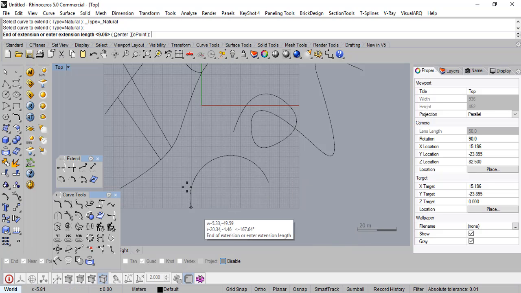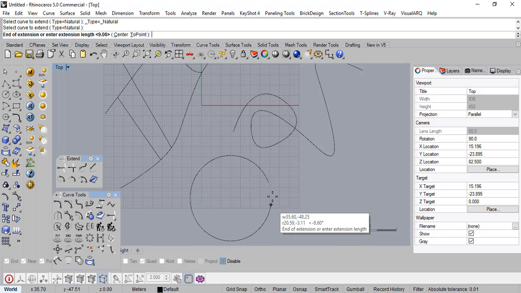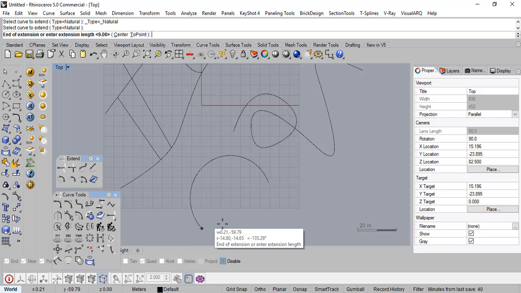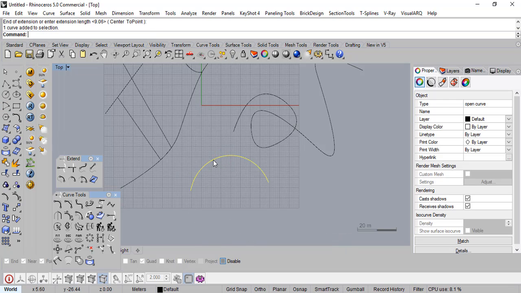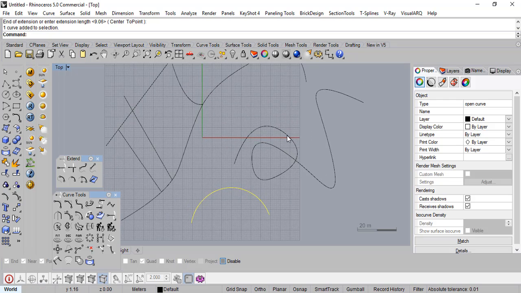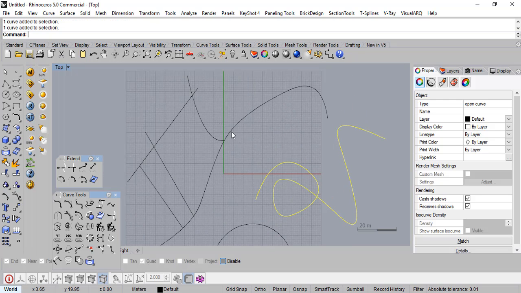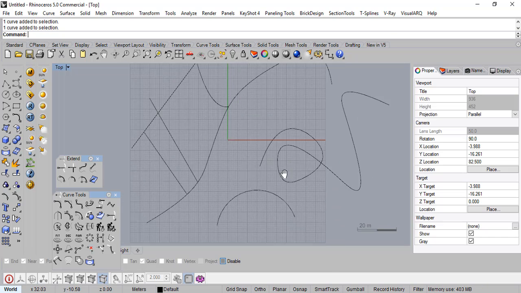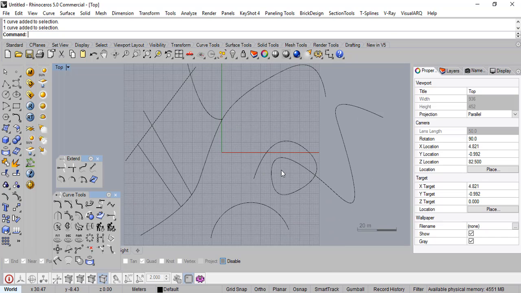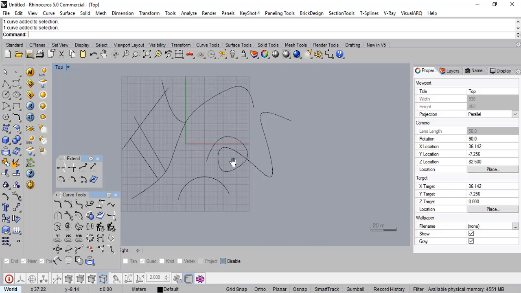See here what happens. Why does it extend to complete the circle? It doesn't go in any other direction. Why? Because this is an arc. I drew an arc here. Right? So that is an advantage of Bezier splines. These are Bezier splines where you can extend it in any direction. Is this clear?